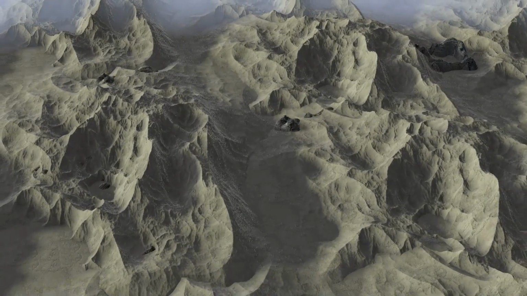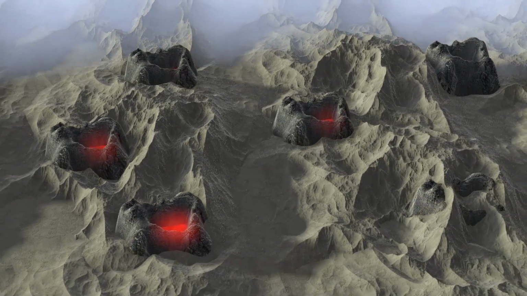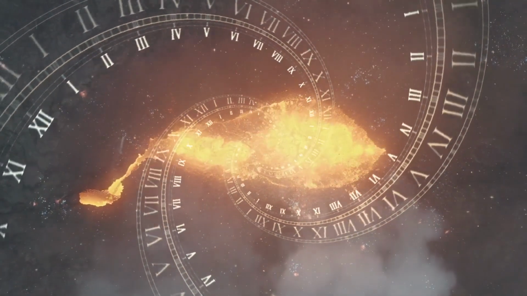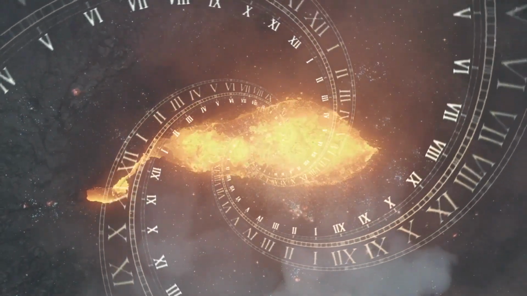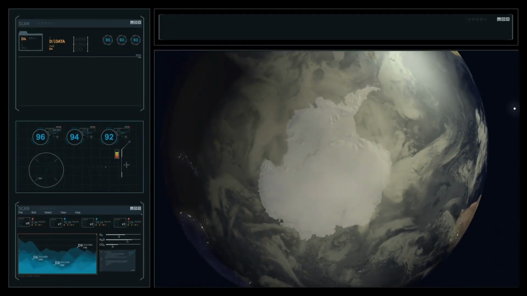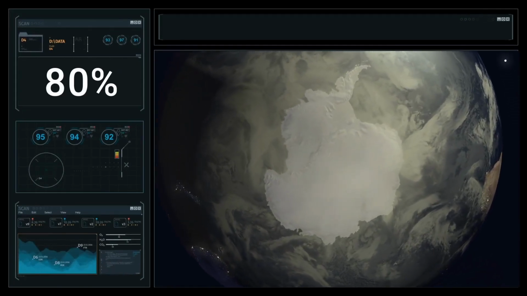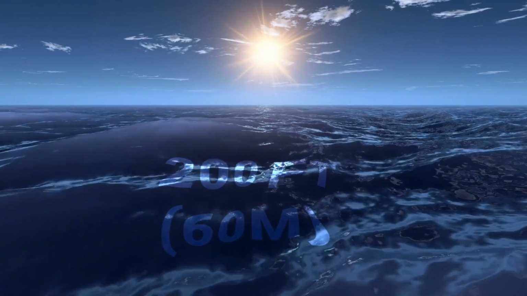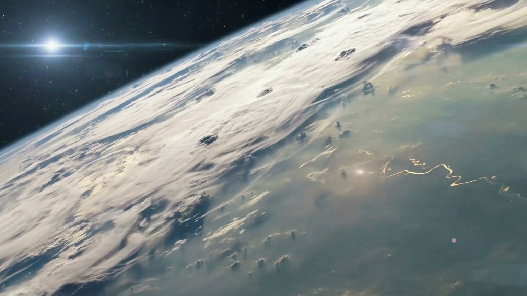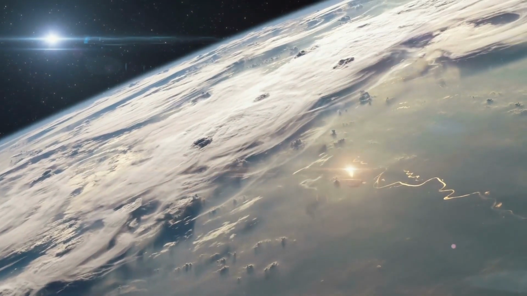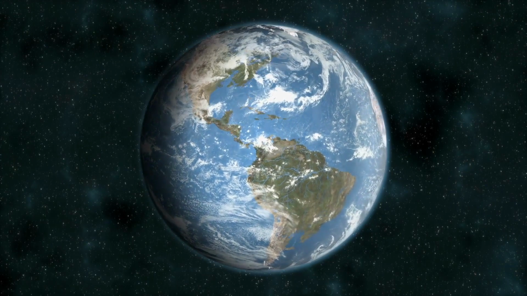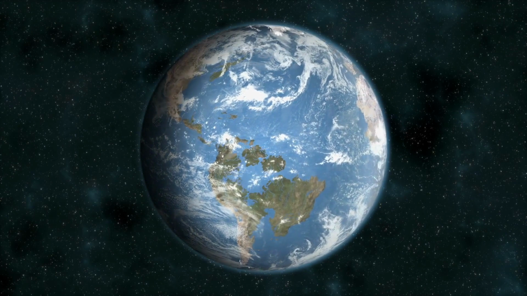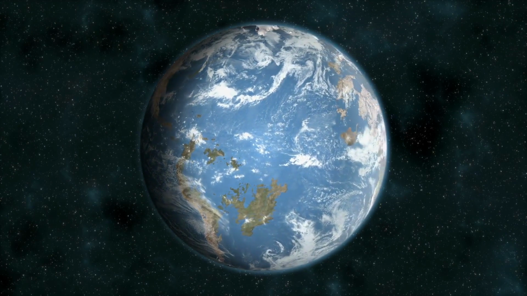So, it looks like, for massive changes, several powerful volcanoes above the ice with gases full of halogens need to get active within a few decades of each other and stay strong over many tens to hundreds of years. Antarctica stores around 80% of all the fresh water in the world, and if it all melted, global sea levels would rise by almost 200 feet. And then we'd have to look for a new planet to live on. But this again is an unlikely scenario. It's more likely that the eruptions under the ice will lubricate ice streams and seep water into the ocean, but it wouldn't be the end of the world.